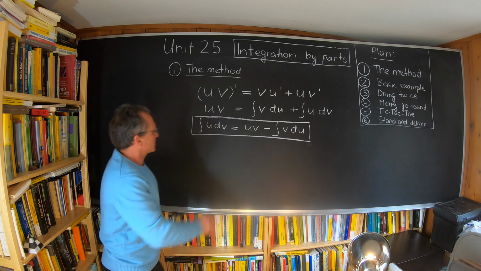So what we get when we do that is, first of all, we write down the expression where we just integrate. So e to the 3x over 3. The derivative we have not yet taken here, but we have just integrated this. And then we integrate where we both differentiate and integrate. So it's 1 times e to the 3x over 3. And we know how to integrate this. So this is x times e to the 3x over 3, and then minus e to the 3x over 9 plus constant. This is our final result.